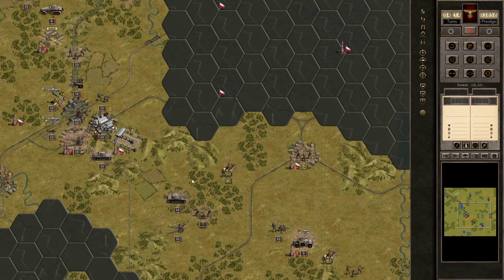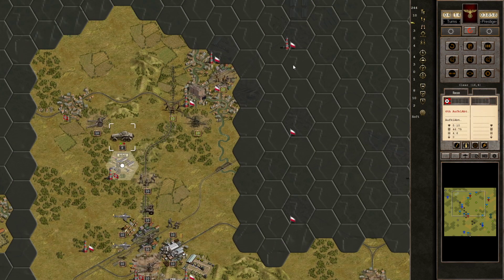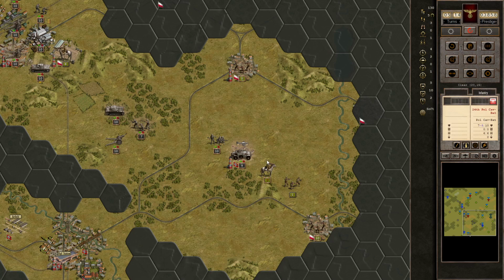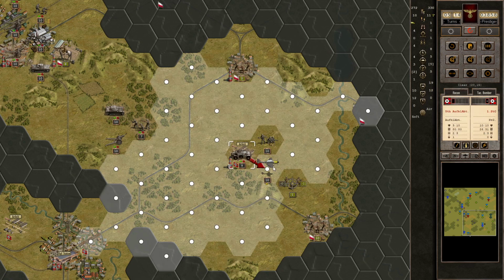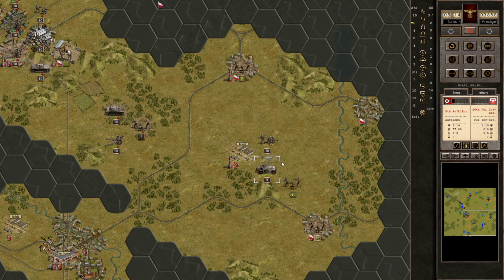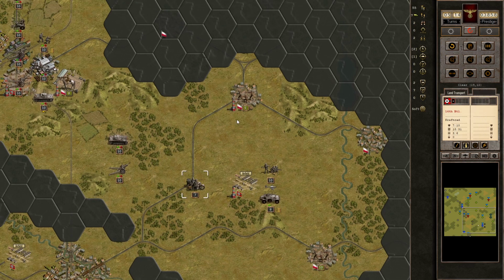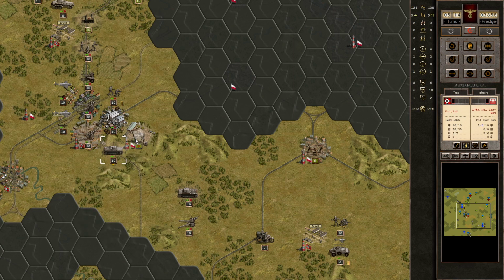That's pretty scary. Hopefully he attacks. I don't know. Or maybe he resupplies. Oh, that's really good. That was really bad luck. Okay, so this guy is gonna come over here to help with this. And hopefully we can kill this guy. That was terrible.